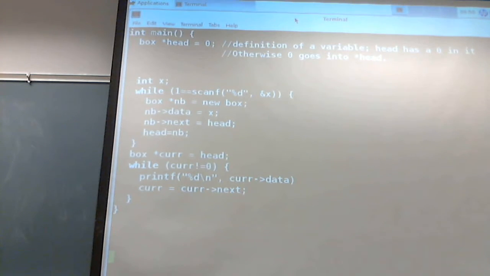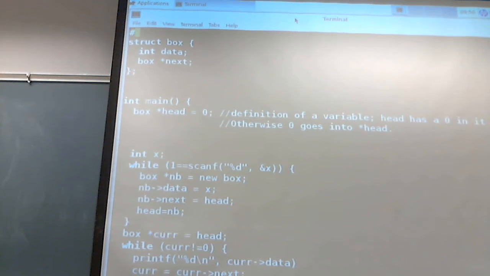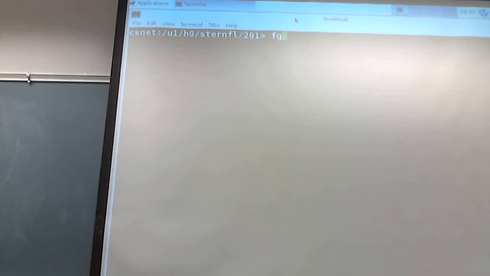I need a #include up here, stdio.h. You said there was a semicolon missing too? Yeah, it's under printf in the current loop. Yeah, I see that. Okay, let's see if we can get this to compile. Hey, it's happy.